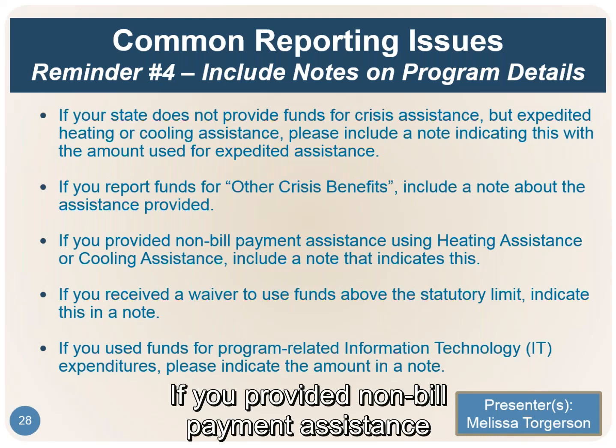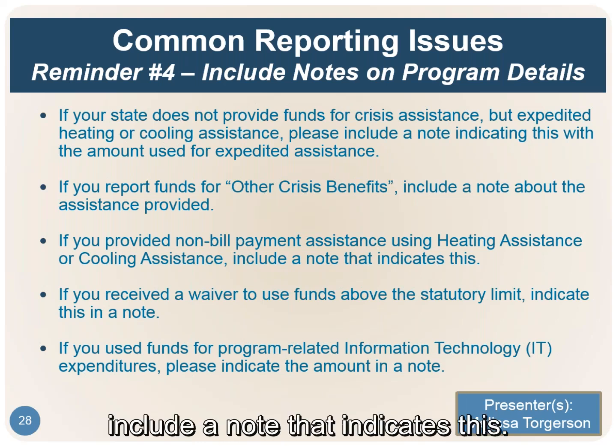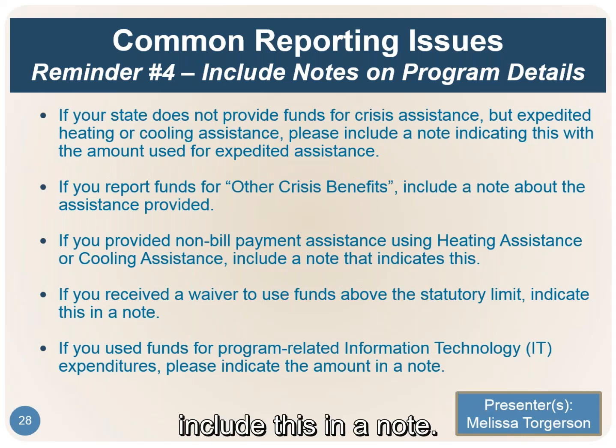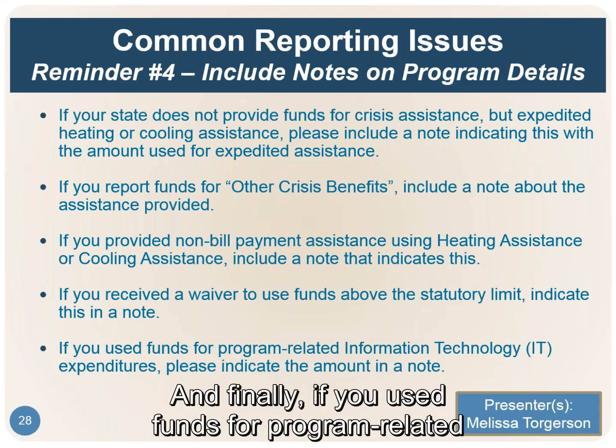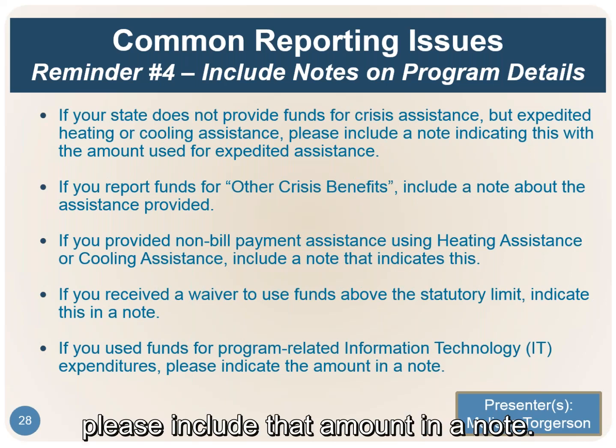If you provided non-bill payment assistance using heating assistance or cooling assistance, include a note that indicates this. If you received a waiver to use funds above the statutory limit for weatherization, include this in a note. And finally, if you use funds for program-related information technology expenditures, please include that amount in a note.